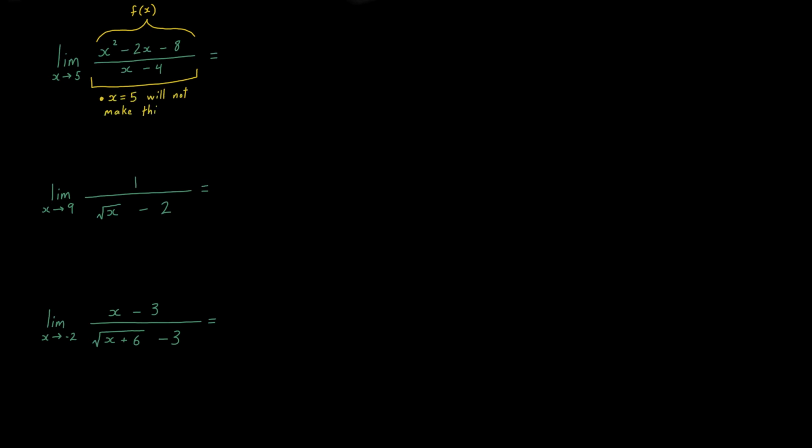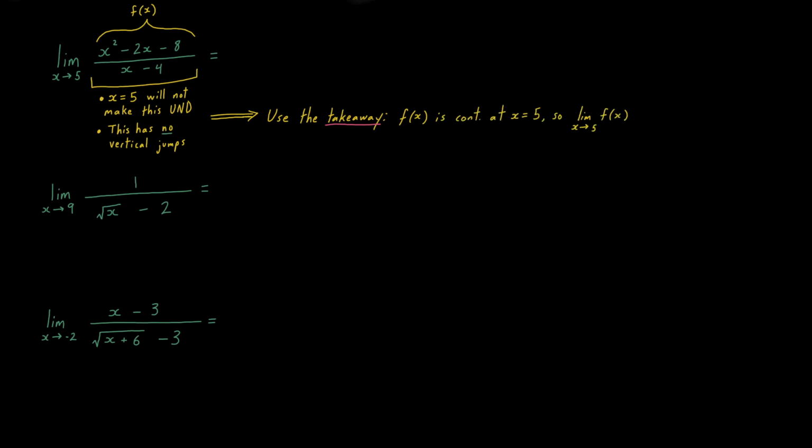Let's first start with the first one by noting a couple of things. X equaling 5 will not make that function undefined, number one. Number two, this thing does not fit the form of something that has vertical jumps wherever it's defined. Therefore, we can use the takeaway. The function is going to be continuous at x equals 5, therefore overall limit equals function value, and plug on in. Plug that 5 right on in, and what do we get? What gets spit out? Okay, making sure I make no silly mistakes, I get 7.